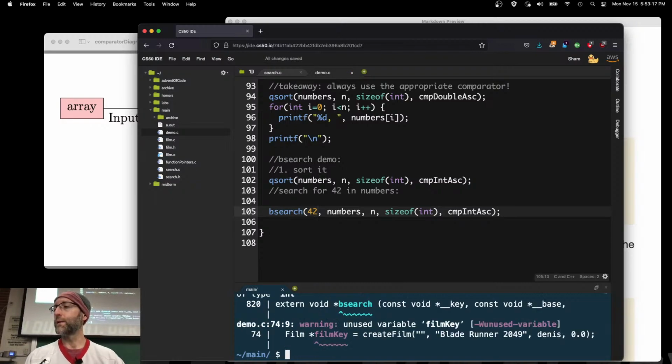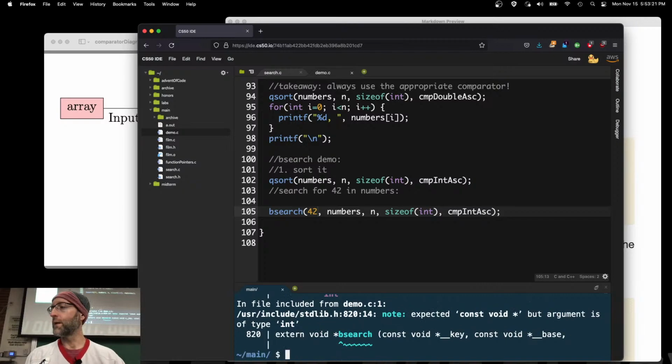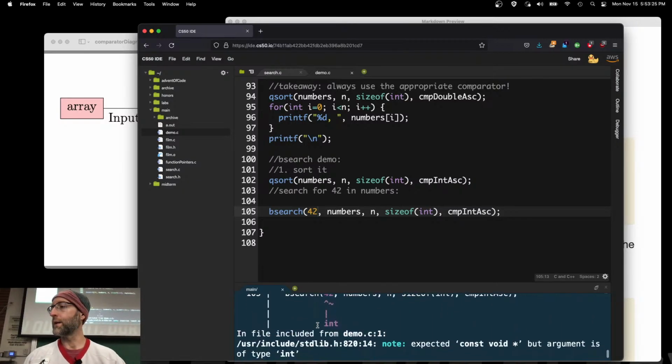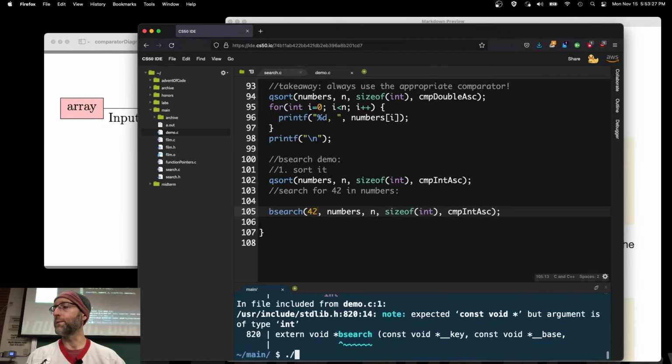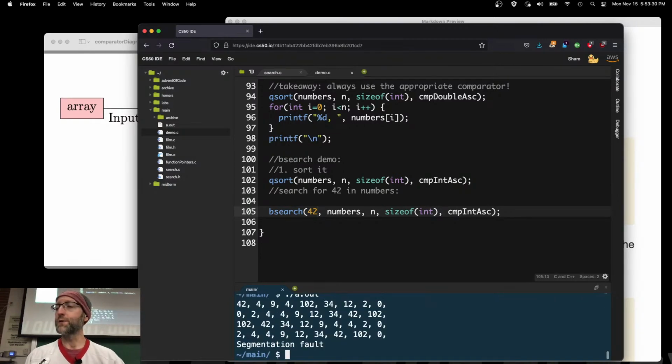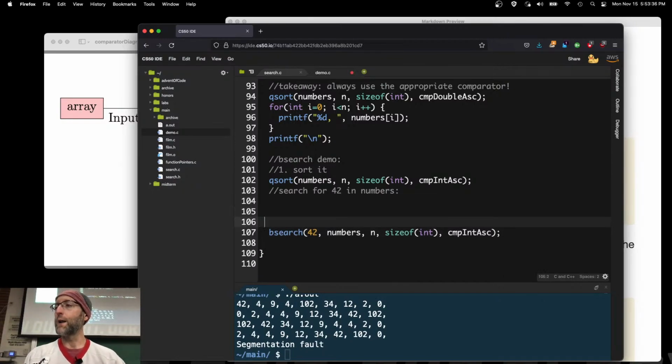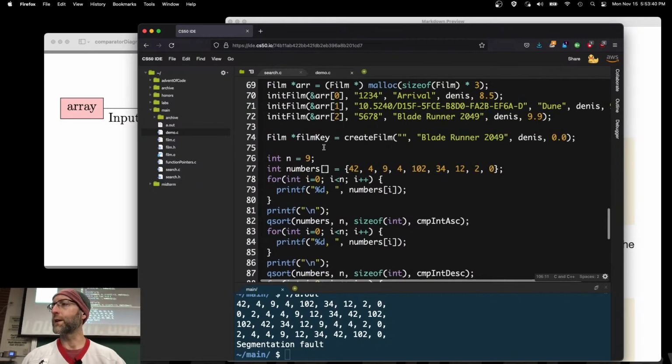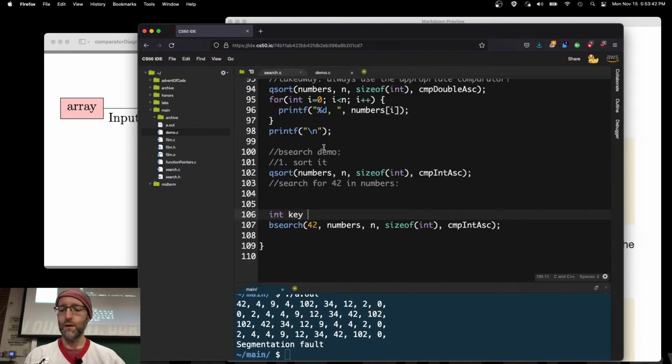In fact, let's find out. GCC. That's not an error. Good. It's just a warning. Right? But that warning is going to result in a segmentation fault. 42 is not a memory location that belongs to you. Okay, fine. I'll go ahead and put it into an integer, x, or key. Did we already use that up here? Nope, not yet. Is equal to 42. And I'll pass in the key instead.